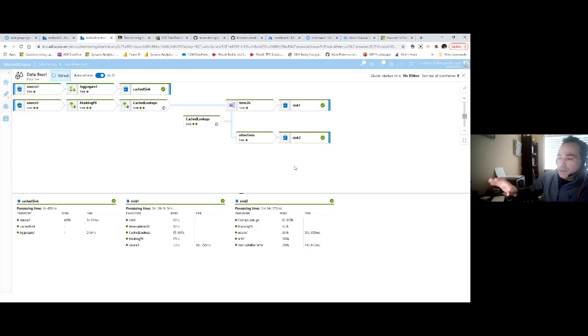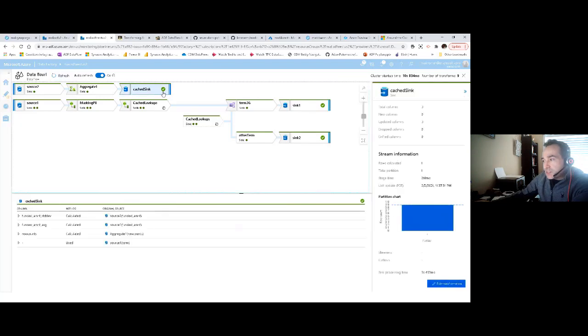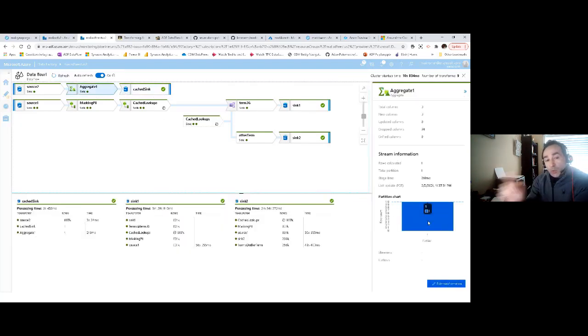So when you go into here, you will see that we give you the details of what happens throughout the stages of your data flow. Let me explain a little bit of what you're seeing here. Each transformation, when you click on it, you will see the partitioning on it. Now notice this is an aggregation right here. So I got one partition because the data has to be brought together from the distributed nodes. As the data is distributed, if you're going to aggregate, you need to bring that to a single point to get the aggregation, which is why aggregates are slow, but also why you see one partition, even though you haven't set that in your optimized tab.